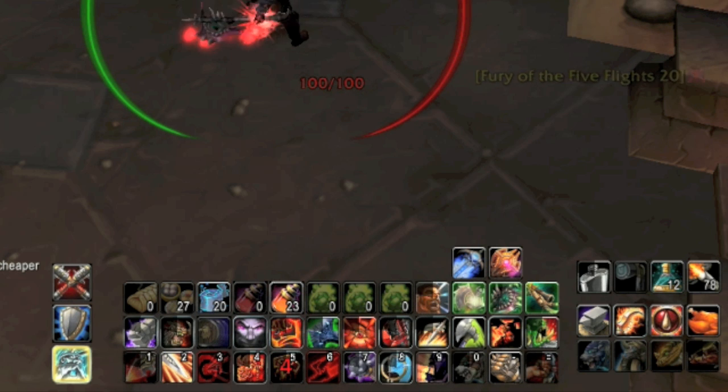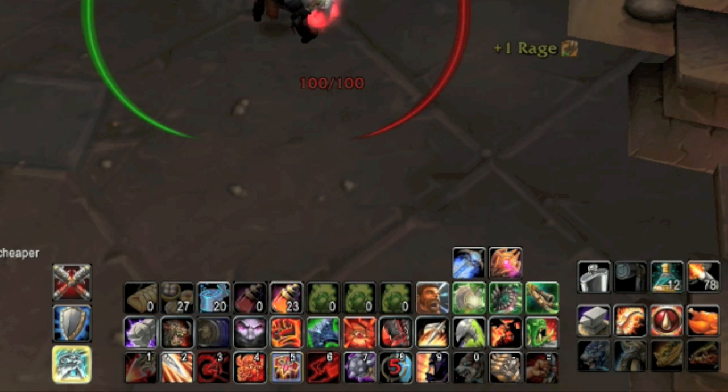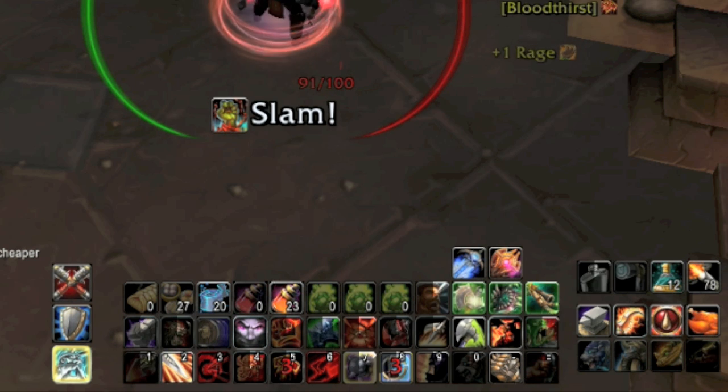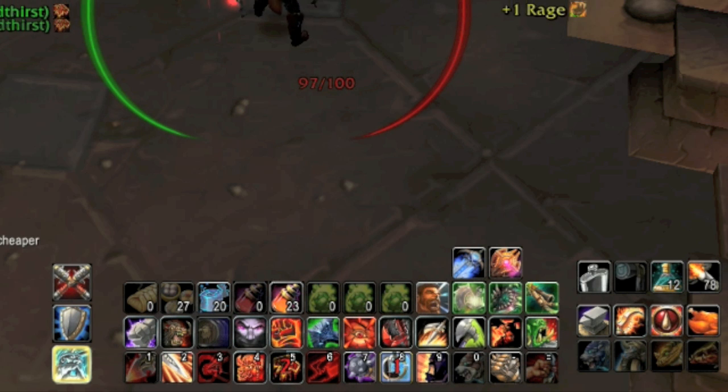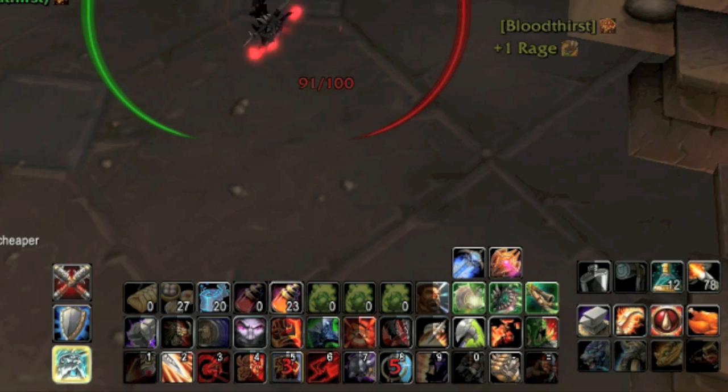If you accidentally hit the slam button while you do not have an instant slam buff up, simply just jump and cancel the cast, because while you are casting slam, it stops your swing timer, but it will not reset it like it used to.